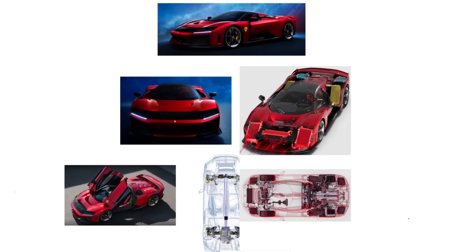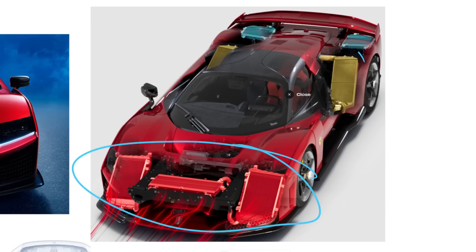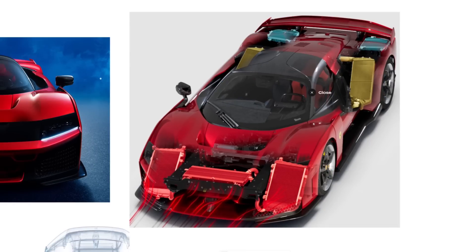Let's get into the analysis. I actually want to start with the cooling system because there are a few interesting points to note here. If you look at this image you'll see there are a lot of different coolers on the car. We've got this red series of coolers at the front, some big yellow ones at the back, and then two blue ones all the way at the rear. It's a little tricky to decipher what's what because we can't get great views of the plumbing, but you'll note that these coolers all seem to link via a common tube.